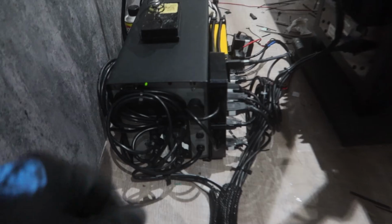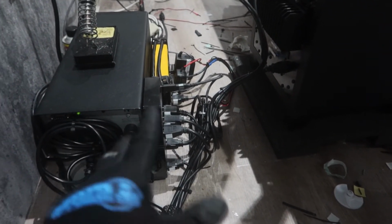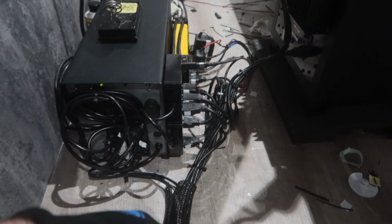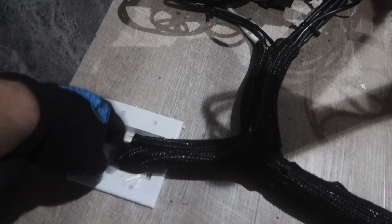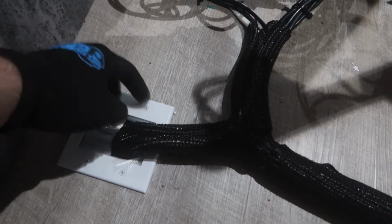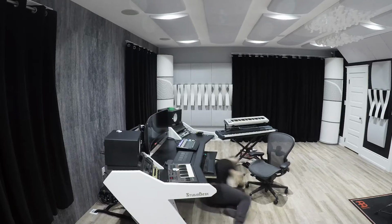So this is not the prettiest sight in the world, but I think it's gonna have to do for now. I kind of ran out of this sleeve, so I think I might have to revisit this at some point in the future. But overall, I'm pretty happy with how it turned out. And these cable holes for the floor actually turned out super nice. I'm quite happy with them. Okay, well, time to clean this stuff up.